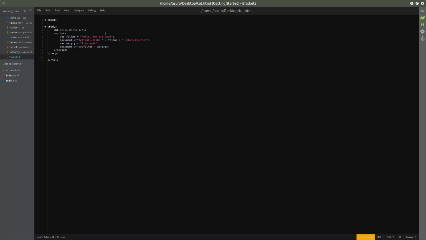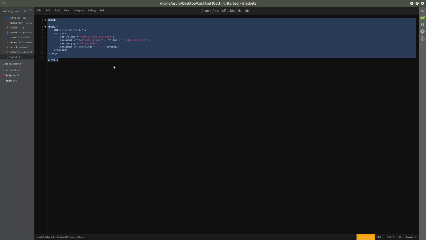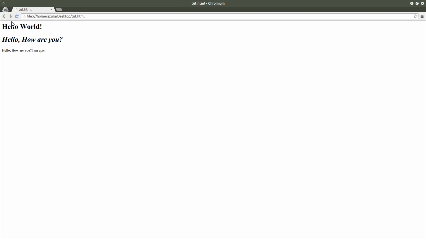I actually didn't do it here. But I could just add a little string here and put a space inside that string, because it will render that space. You see? Now we have a space.